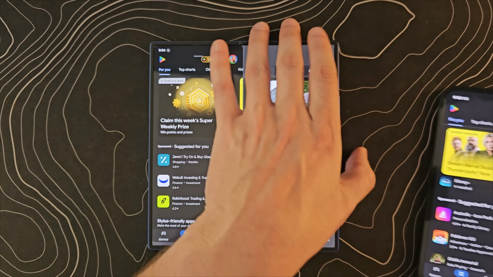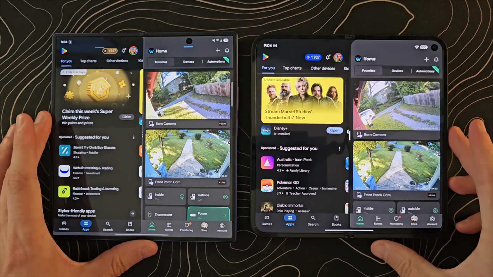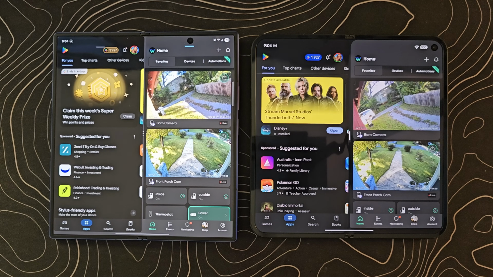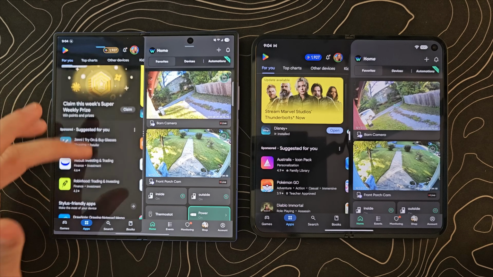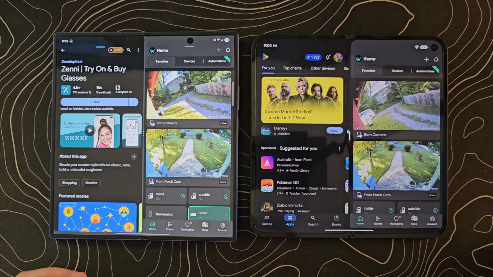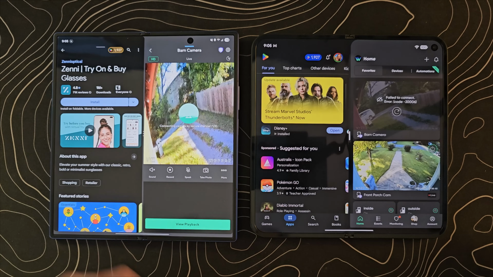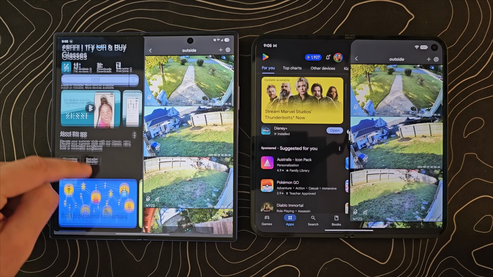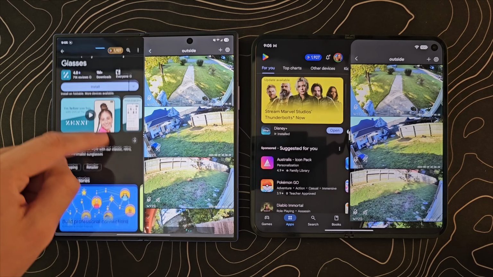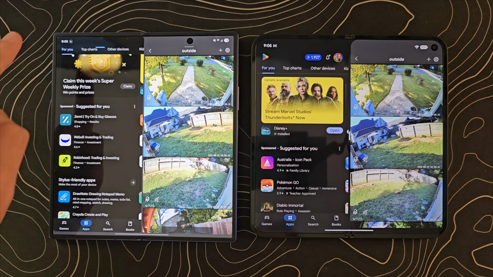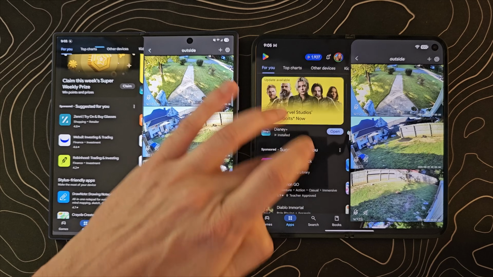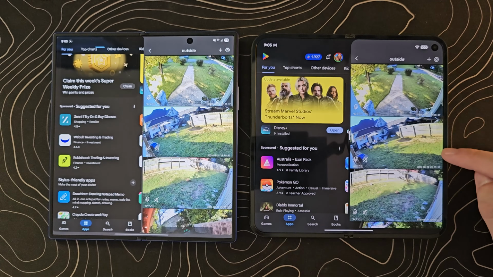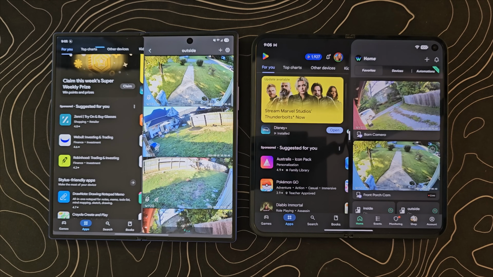Now, one immediate change that I would make to this is I would grab the gesture navigation from the Pixel Fold, and here's why. On the Z Fold 7, if I go a layer deep into the Play Store and a layer deep into this Wise application, on the Z Fold device, whatever app was touched last is in focus. So I'm touching the Play Store. If I swipe back on the right side, the Play Store goes back. Over here, if I bring the Play Store into focus and swipe back over here, it is the Wise application that goes back. I know some of you disagree with me, but I much prefer that setup. It just seems much more intuitive to me.